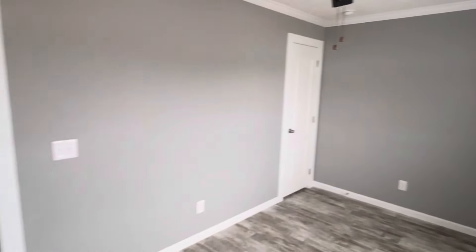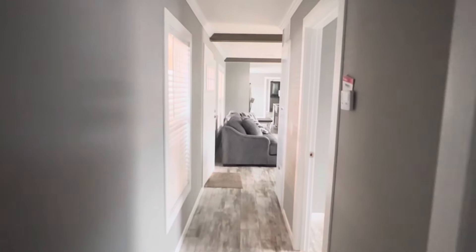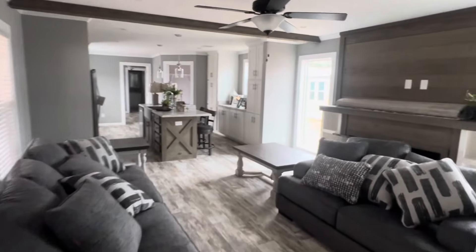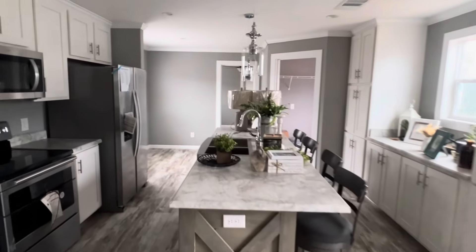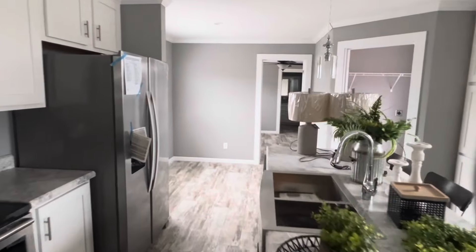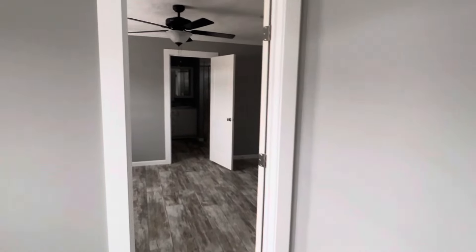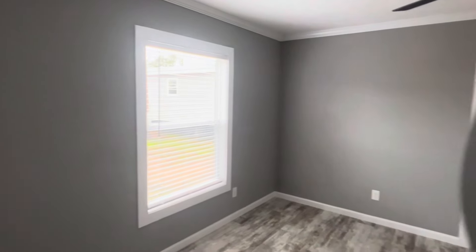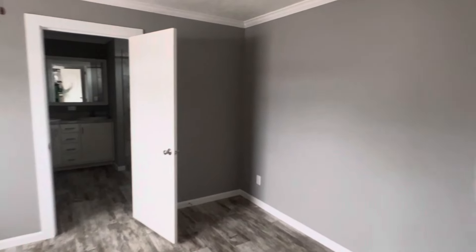I do like the floated sheetrock look throughout these houses — they started doing that a few years ago but I'm seeing it more and more as an option. These homes are pretty customizable, so you can pick a lot of the features you want or don't want, and that will impact price. That's a big reason I don't even quote price — I don't know the price of this house delivered and set up at your location. That's for you and the sales team to discuss; they can build the house out with what you want and get your price where you need it to be. Here's your master bedroom.